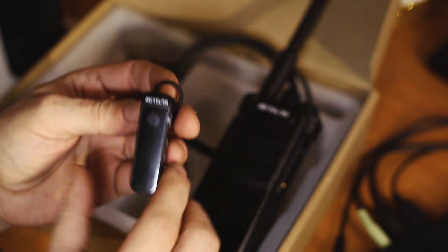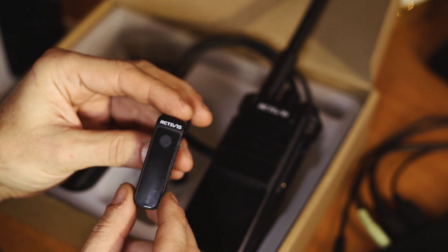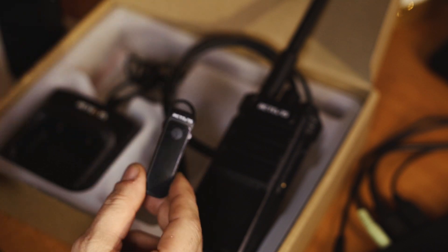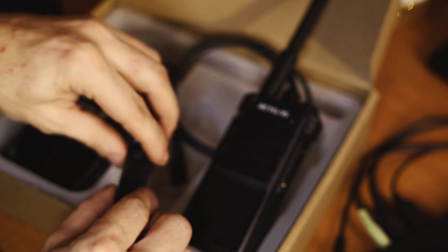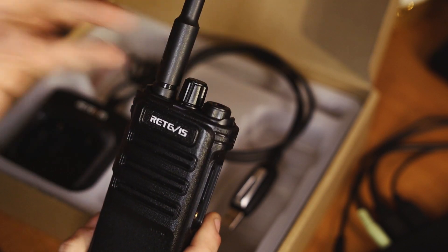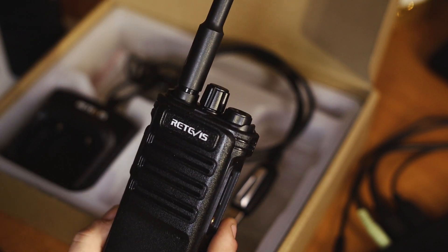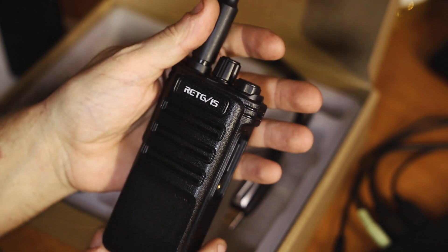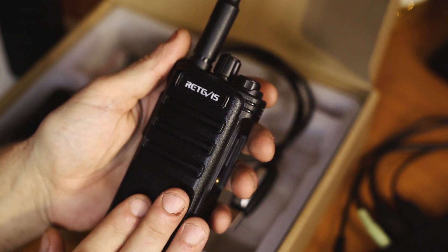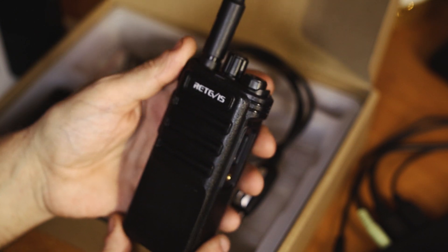One thing I wanted to do but couldn't is use a radio analyzer to test all the technical details. However, my fellow YouTuber IMSA Guy did a lot of tests on the radio and the signal looks really, really clean. The power output is just as rated at five watts. So yeah, it's a really cool radio.